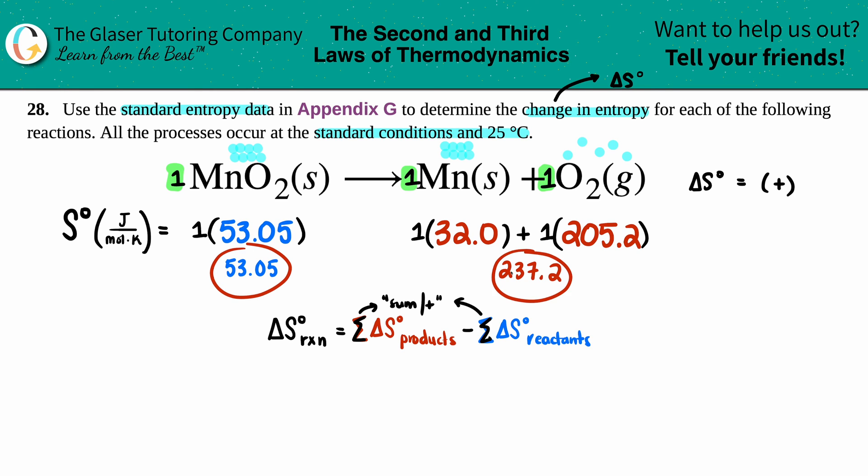And now these are your two values that are going to go into your reaction equation here. So delta S for your reaction is just 237.2 minus the 53.05. And let's just get that number. I'm seeing already that when we do this subtraction, it's going to be a positive value, so we guessed correctly. Let's just see what the number is: 237.2 minus 53.05. Your answer should only have one sig fig after the decimal, so I'm going to just say that this is 184.2, and that's the same units as your S values, so this is joules per mole times kelvin.